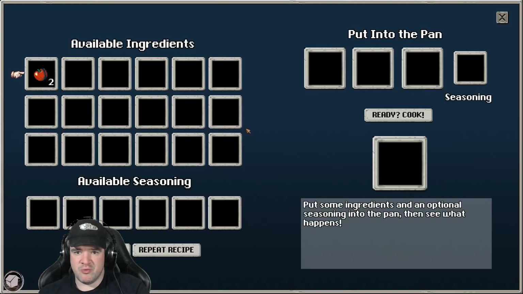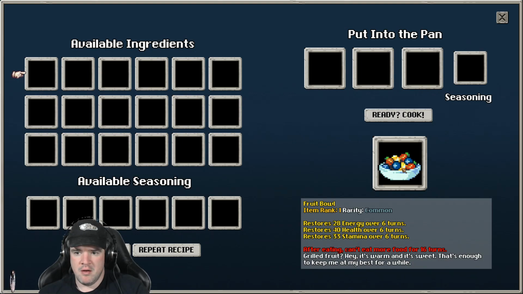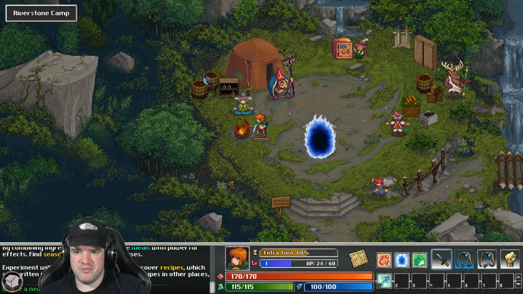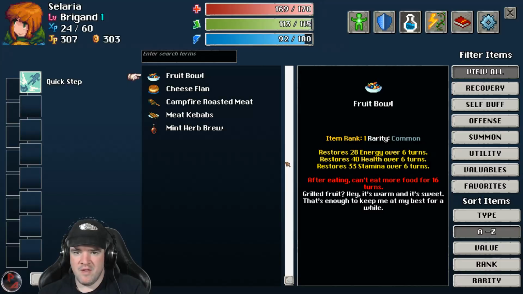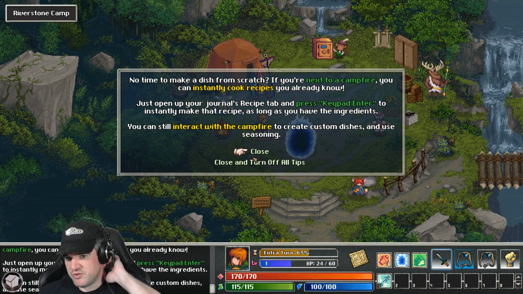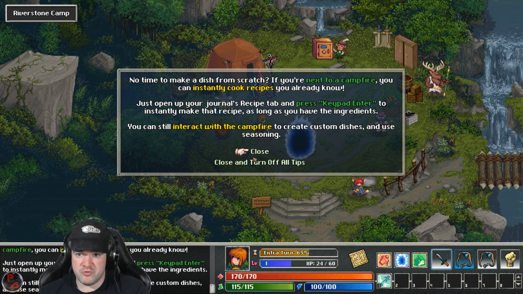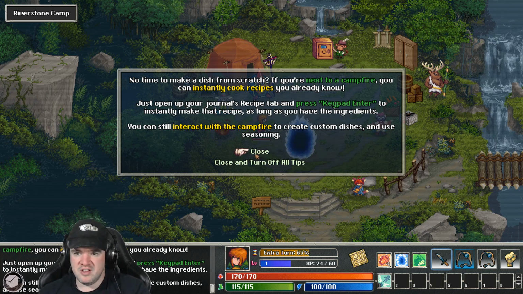This definitely feels like a roguelike, there's no doubt about that. Ooh, I made a fruit bowl. Cool. No time to make a dish from scratch. If you're next to a campfire, you can instantly cook recipes you already know. Just open up your journal's recipe tab and press enter to instantly make that recipe as long as you have the ingredients.